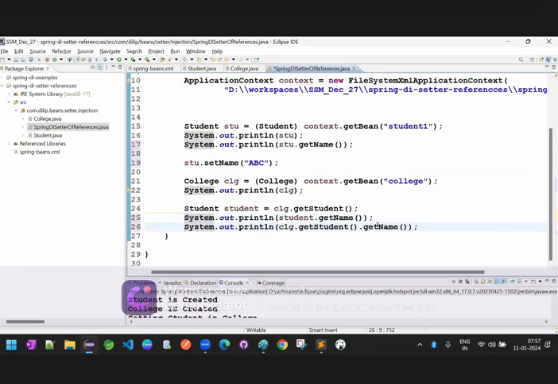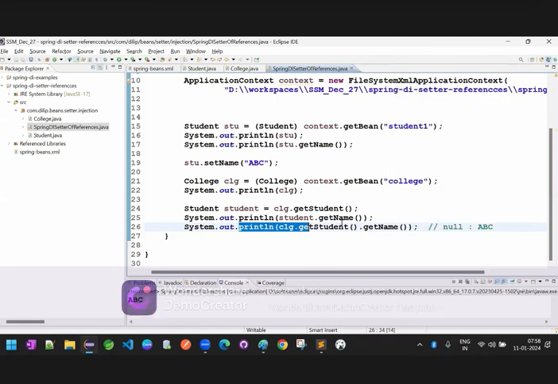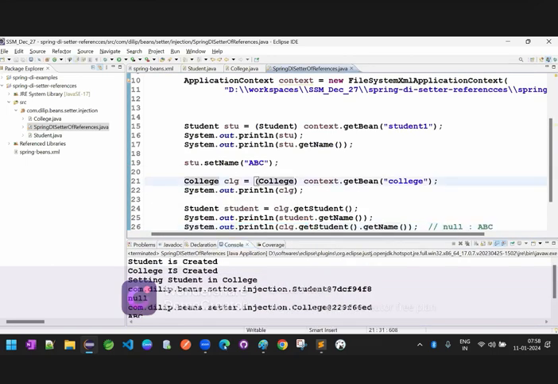college dot get student dot get name, the last line, line 26. Now what will be printed? Is it null or ABC? But whenever it is injected, what is the value here? Null. But why are you saying ABC here? Because it's a reference. The student one object is a reference in college. Whatever updations happen on student one will be internally reflected from the college point of view also. Just like a reference, that's why you can see the same values here also. So you can see the same ABC or not? Yes. So is it clear now?